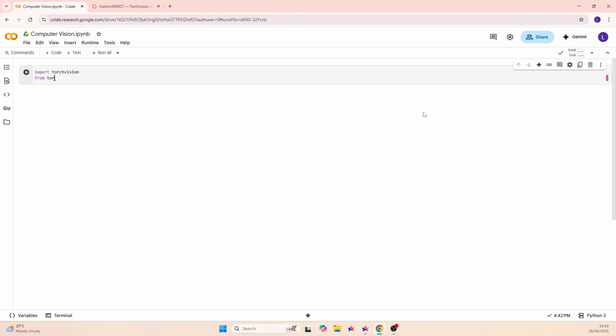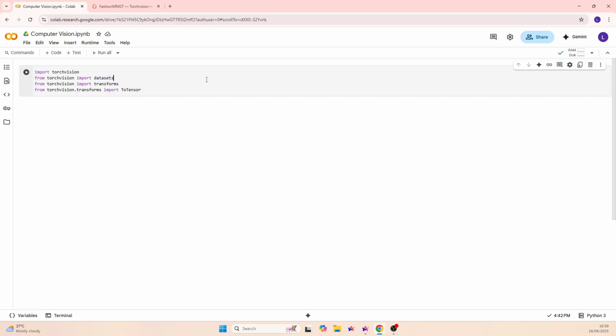So from torchvision import datasets, and we will import transforms from torchvision. Also, we need to import the ToTensor method from torchvision.transforms. So from torchvision.transforms import ToTensor.